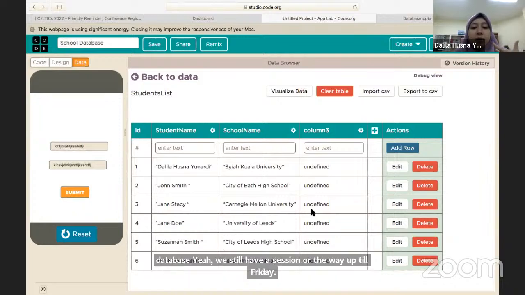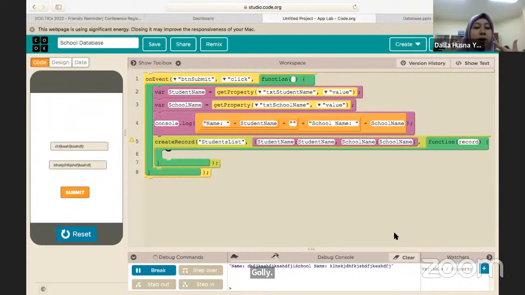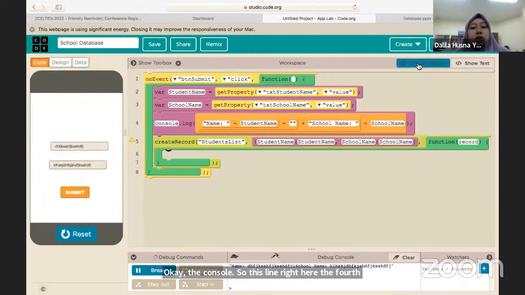Okay, Kamaraj Gali. I don't know which part that's not working. You have to tell me exactly what you mean by that. Okay, the console. So this line right here, the fourth line, is just to check if the text input field is receiving whatever is inside the text input field.